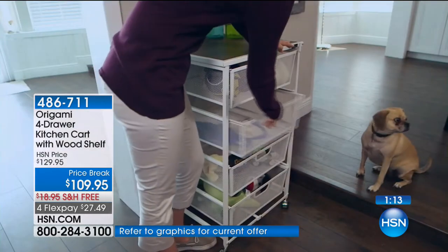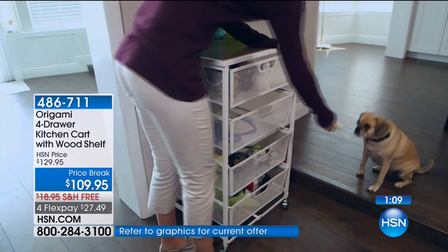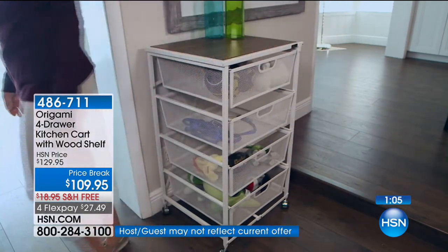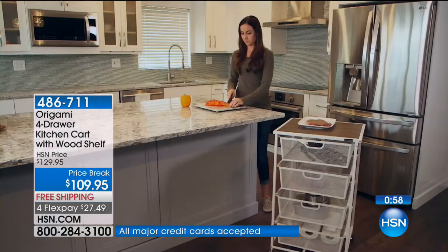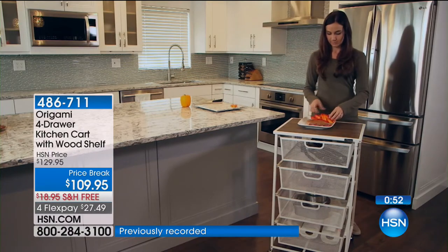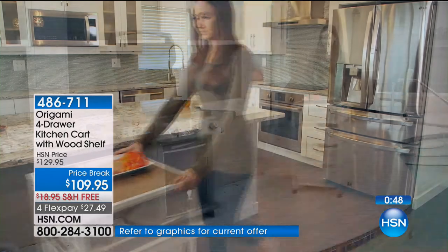It's like an investment — it's a piece of furniture. When they put these together, the plan was to give them something that's going to last 10, 15 years. Not just some cheapo system. You can go out and spend a few bucks on something cheap at a home store, but you wind up replacing it every year. If you want something that's built to last, you need to go to things like origami because that's what it was designed for.